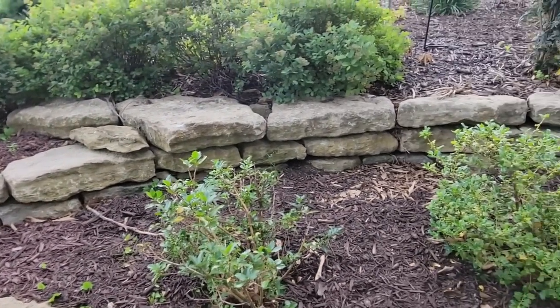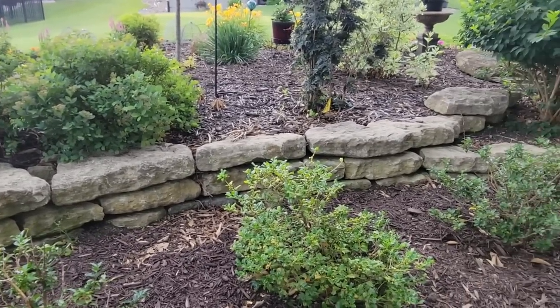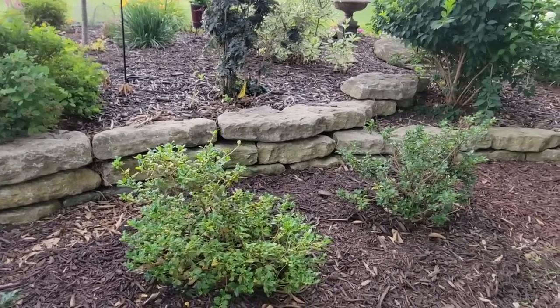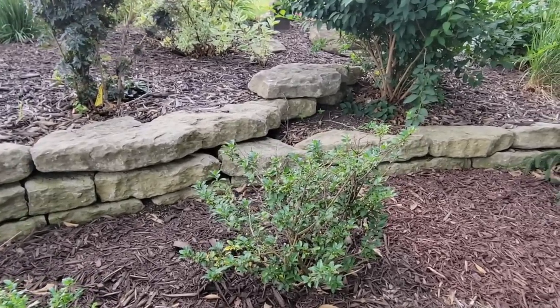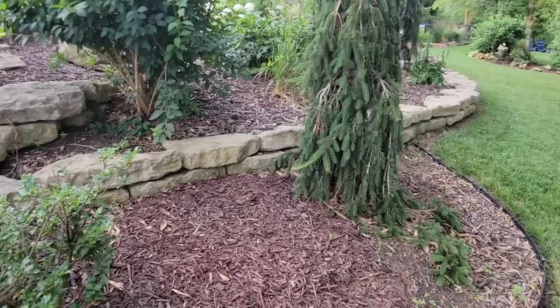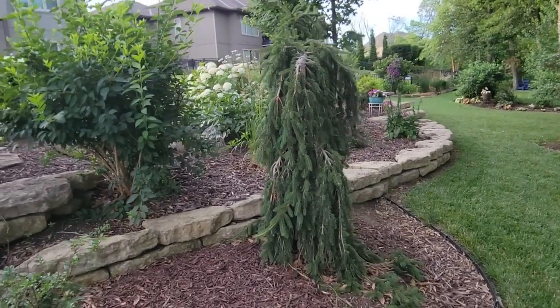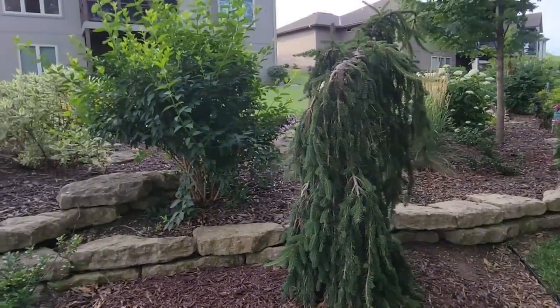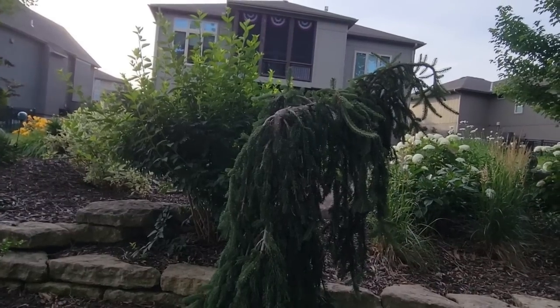And then Berry Magic Royale Holly. These were moved by the landscaper and put back here, and they have struggled a little bit, but I've given them Holly-tone, and they're looking a lot better. And they have berries, so I think they're doing well. A weeping Norway spruce, because I like this kind of shape and wanted to see this in the yard.